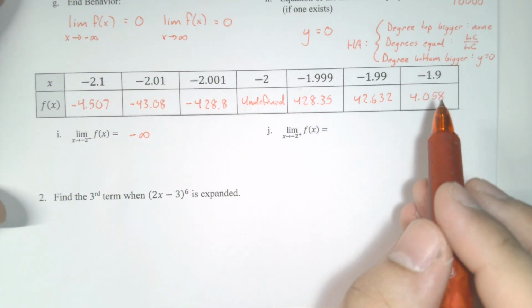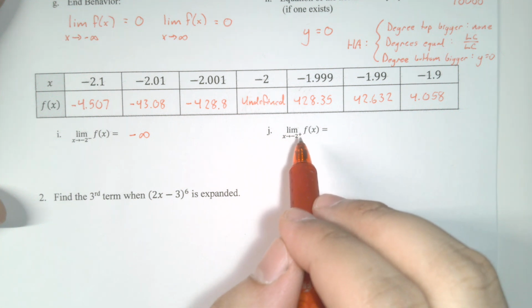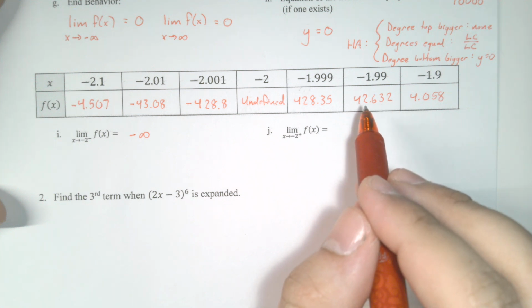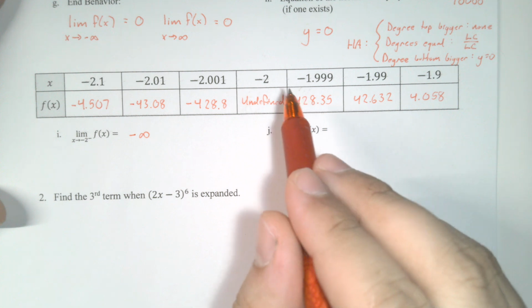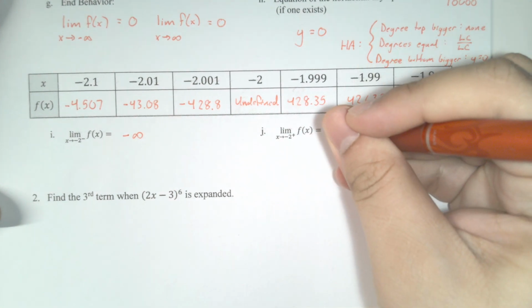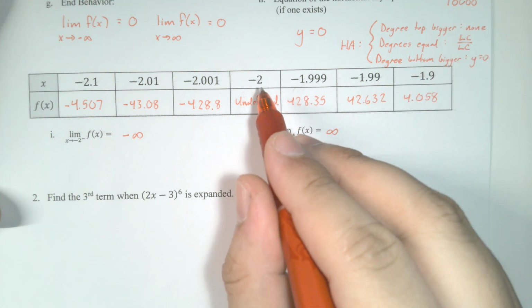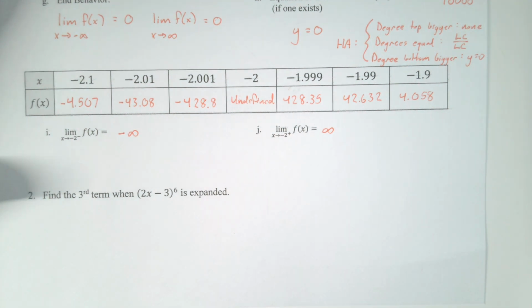So we're going to say that this approaches negative infinity. Well, what about from the right-hand side? Again, that's approaching from the right because we see this little plus here. And we have about 4, and then about 43, and about 428. And these numbers are getting bigger and bigger and bigger. And so what we see is that this is approaching positive infinity as this number gets closer and closer to negative 2. And so that is that.